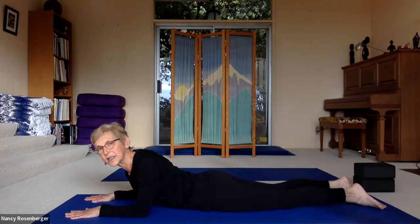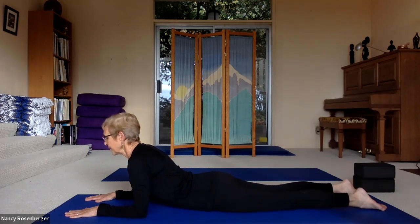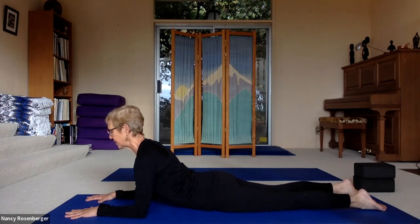And we'll come into a Sphinx pose. Again, fingers are wide, elbows pressing down, shoulders reaching up, roof of mouth up a bit, shoulder blades just relaxing down towards the waist.